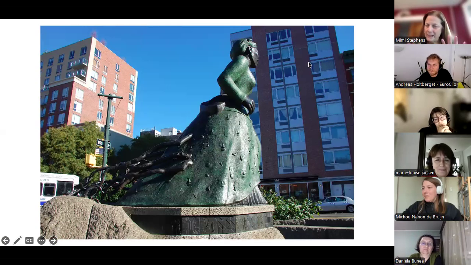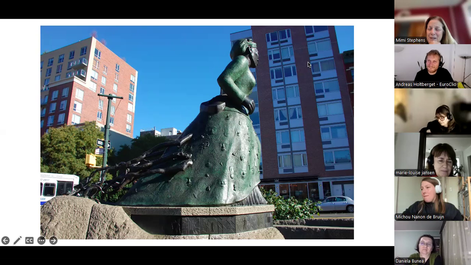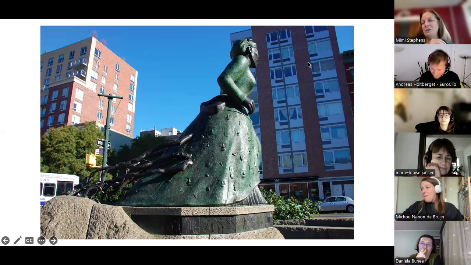It's strange that they chose roots instead of chains. If we're talking about slavery here, on her dress there are broken chains, but they depict the person as rooted, breaking free, instead of chains, which are often used as symbolic for moving towards freedom. So yeah, that's an interesting point. Okay. Anybody else want to comment on it?